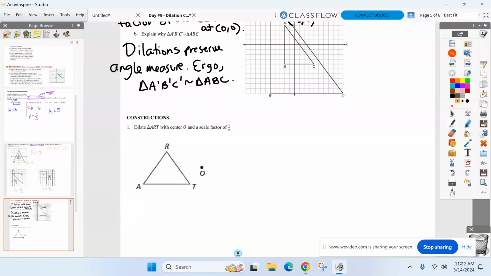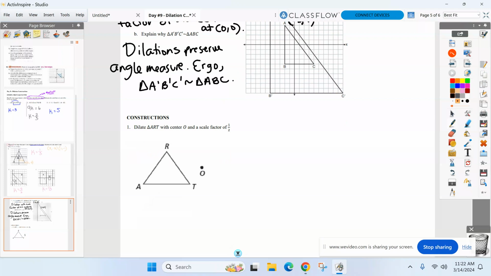All right, before I show you how to do dilations, I want to quickly talk about this and see how much you've actually learned from dilations. We're going to dilate this triangle with a scale factor of 1/2. What's going to happen? By the time we're done, what's this going to look like? Half the size. Only half the size. It's going to get smaller, right?